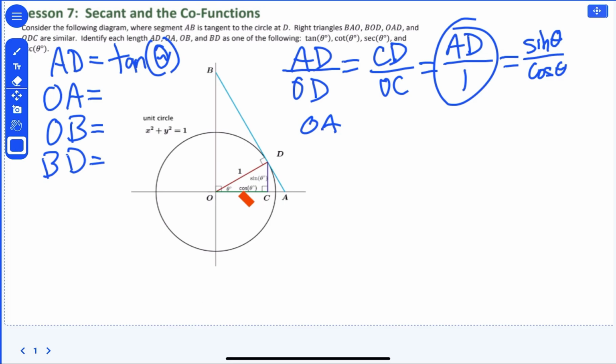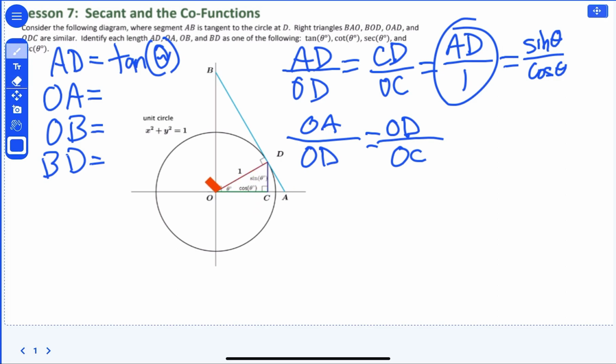So that's where it kind of gets confusing. You've got to figure out what you want to use it as. So we're going to say OA is the hypotenuse for the triangle. So this would be AOD. Now, we can also say that it's going to be compared to OD and OC. Okay, so the hypotenuse and this leg. So we have the hypotenuse and this leg of those two triangles.